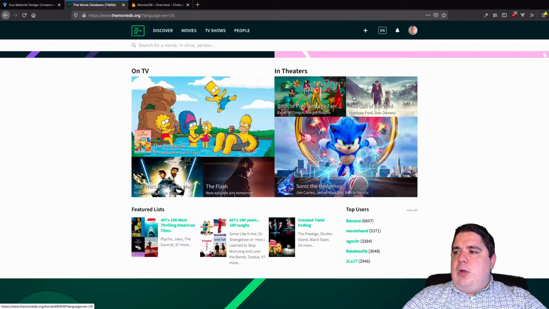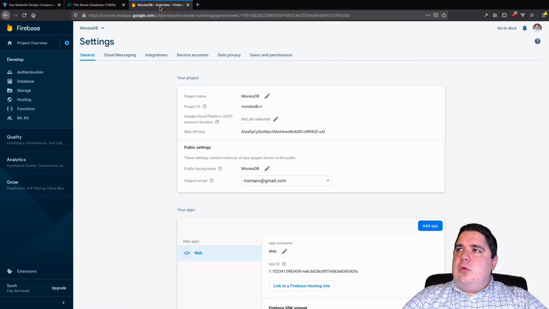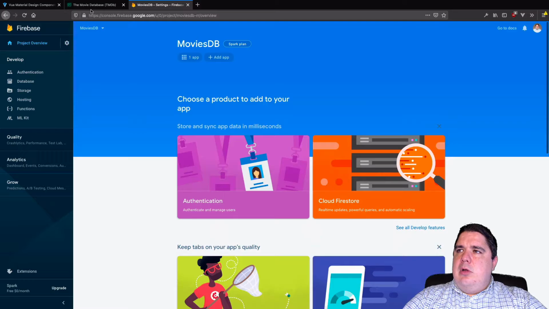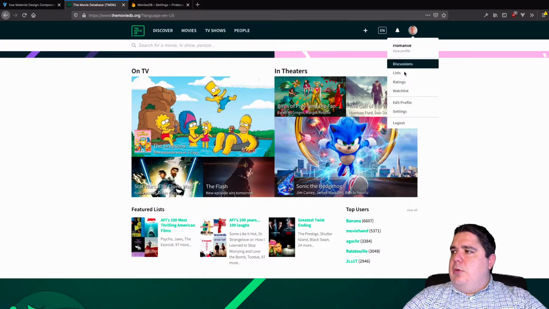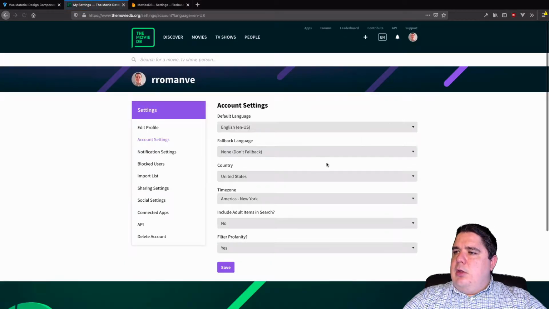And I want to guide you on how to get your application number. You already know how to get it from your Firefox console, so just follow up with that. And for The Movie Database, you need to create an account. I will put both links in the description. After you create that account, you go to settings, you select API, and from there you request that API.